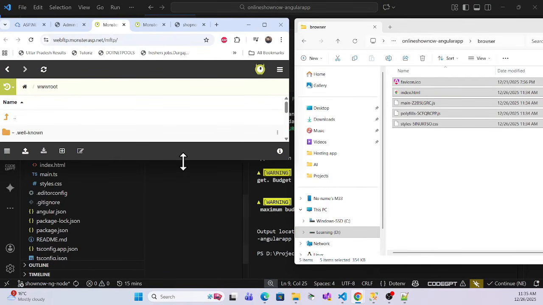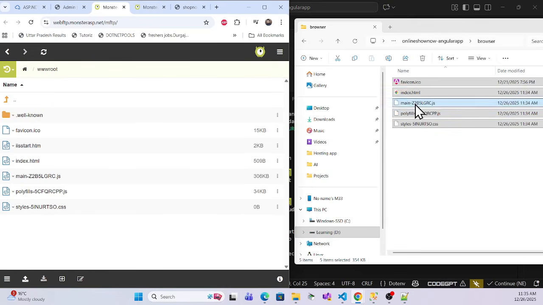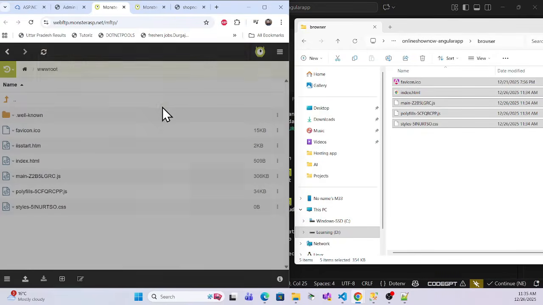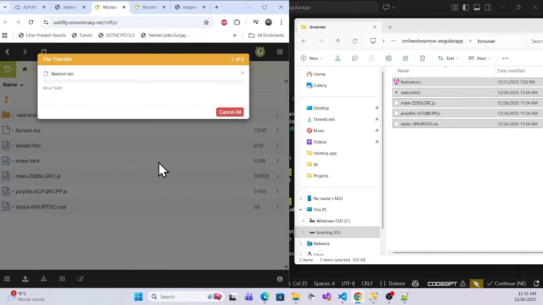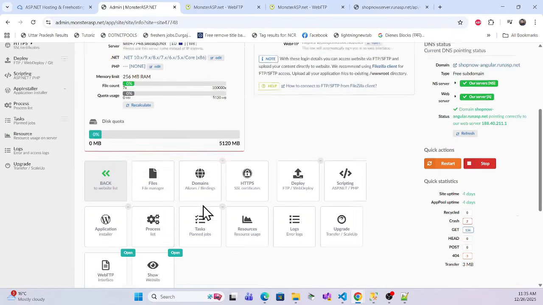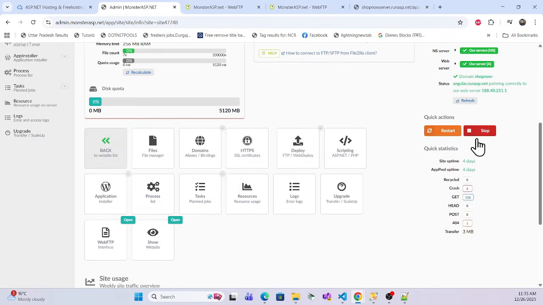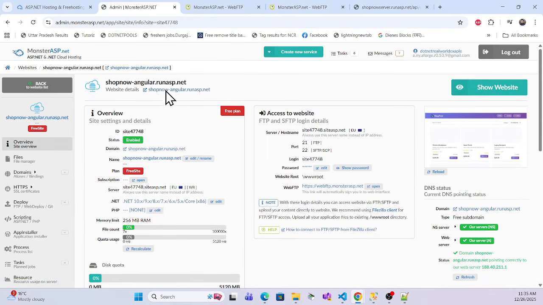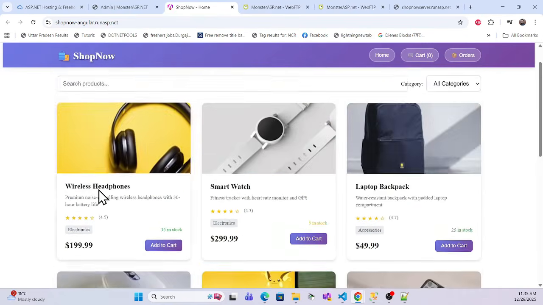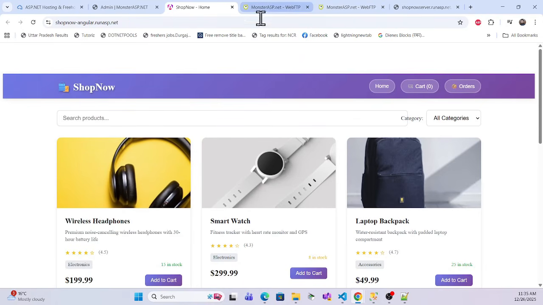And side by side, let me show you. I can simply drag and drop over here, update and replace. Let me just check, and all that information got deployed in here, all those files. That's it. Now once it's done, I can just run this application, and make sure you restart if it is not working. But let me try to go to this, and boom, now see, I am able to see the application running with our endpoints, right?